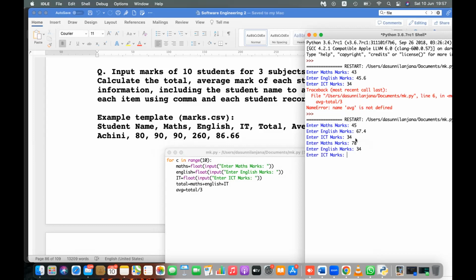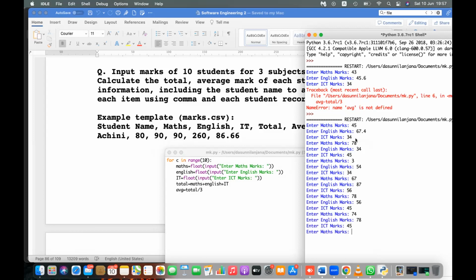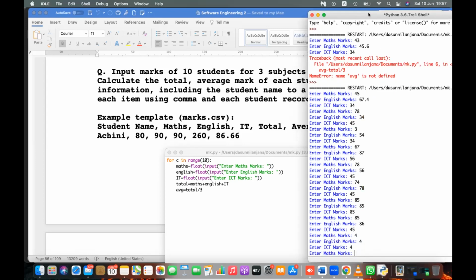So it will ask for 10 marks, right? It will give you this prompt 10 times, so you need to input all 10. That is the nature.